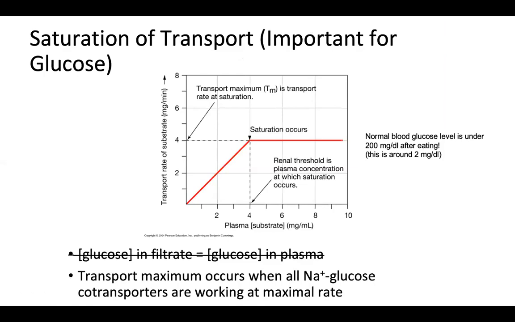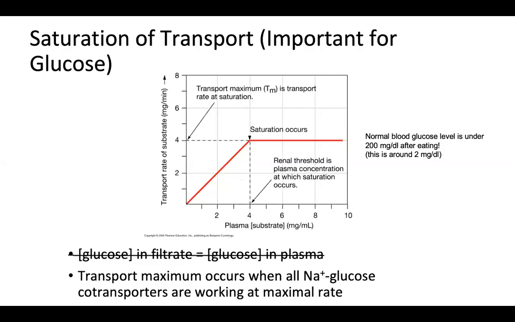Okay, but it's super important for glucose. So the plasma concentration is equal to the initial transport rate of substrate. That just means that what you have in your plasma, you will also see in your kidney at the filtration step. If you were to take a sample just from Bowman's capsule and just from the capillary, the blood glucose would be equal to each other.